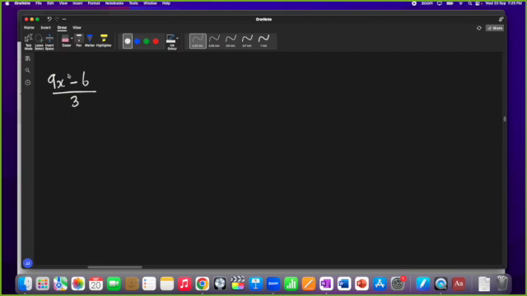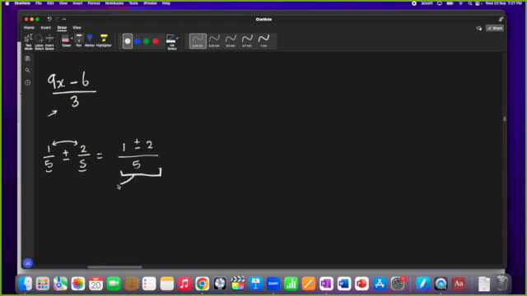So the rule that I wanted you to remember here is a rule we talked about in the last class. When you have two fractions that are being added or subtracted, all you have to do is add or subtract the numerators because the denominators are the same. So two fractions with the same denominator, right? So that means that the 1 will be added or subtracted to the 2, and both of them will be over the same denominator. So that is what's going on here. You have two numbers being subtracted, and they are over the same denominator. So this is what I have right now.